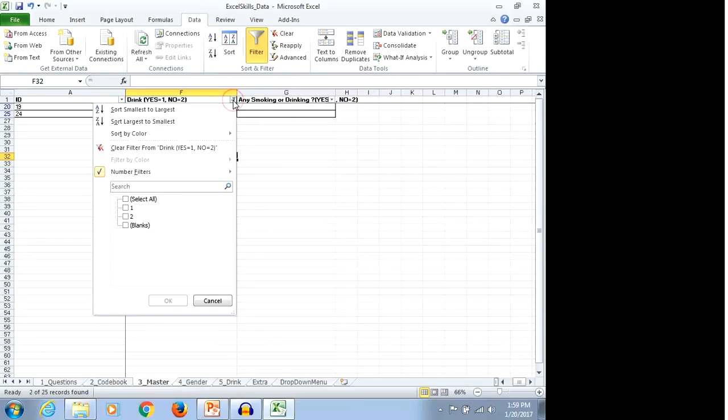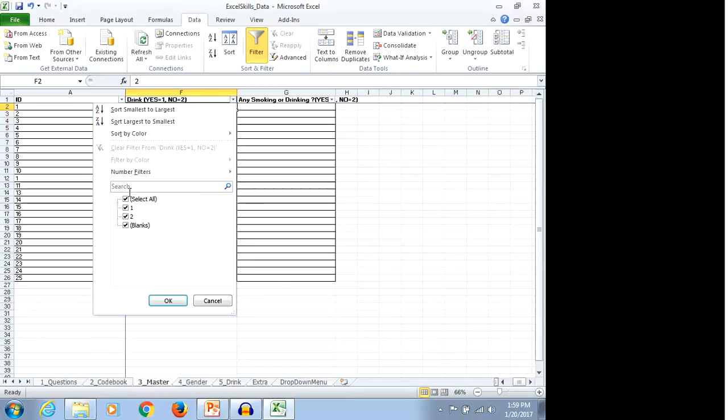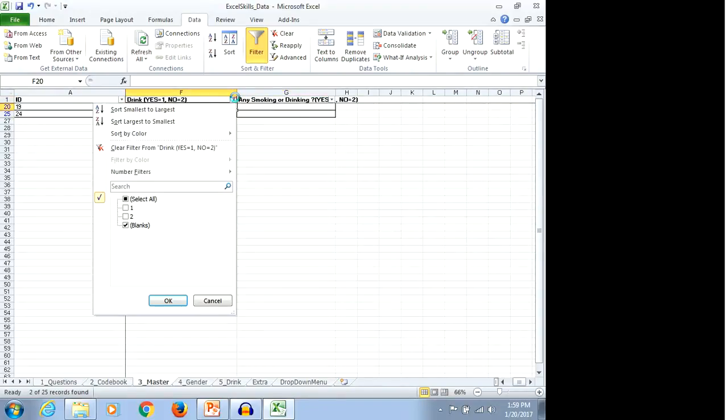Oh, because I already deleted my NA. There you go, you're already ahead. Sorry, you uncheck select all. If what you want is the NAs, you unclick select all, and then you click on, in my case now it's blanks, because that's the ones you want to filter to, and then you click OK. So now you're just going to have the stuff that you want to recode. Then they should just disappear. Yeah, you should just delete them in this case.